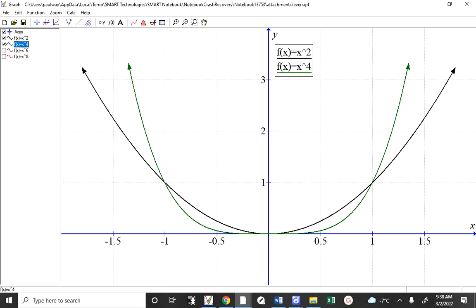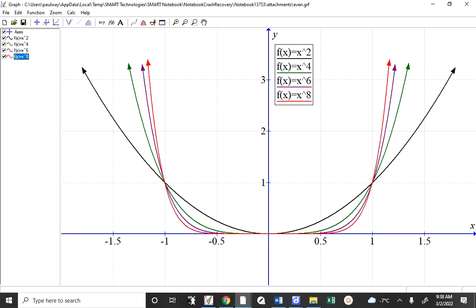And if you were to go to y equals x to the 6, you would discover that that severity becomes even greater. And here's x to the 8. I don't think understanding the difference between all of these is that crucial. But I show it to you because some people go, well, if x to the 6 is tangent at the origin and x squared is tangent at the origin, what's the difference? There is a difference.